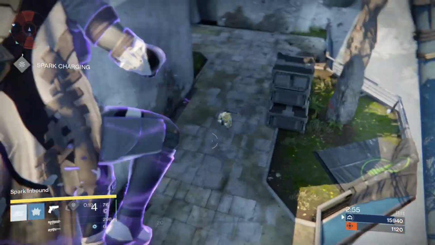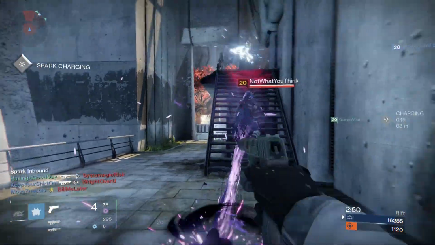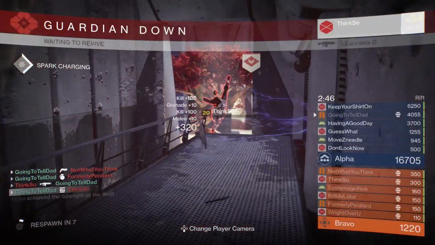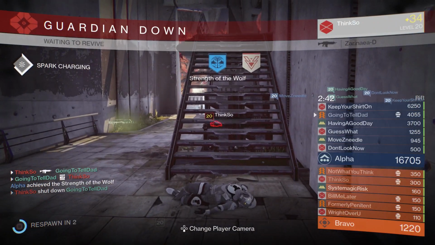Whereas with Rift, you get a ridiculous amount of points for actually picking it up, taking it over there, collapsing the rift. You get so many points. So it's extremely vital that you do actually play the objective in Rift and not just generate kills.